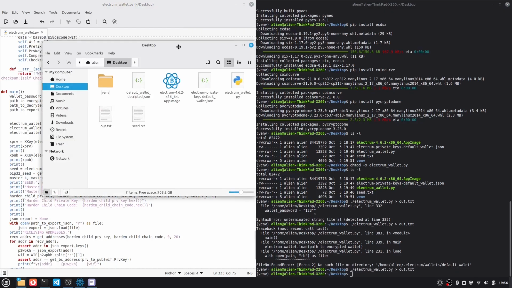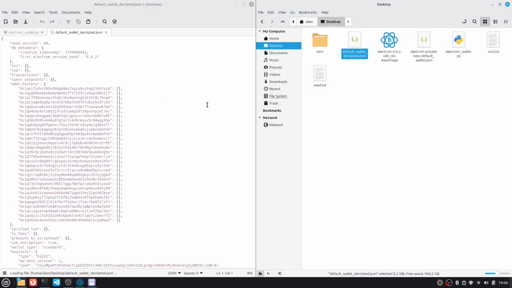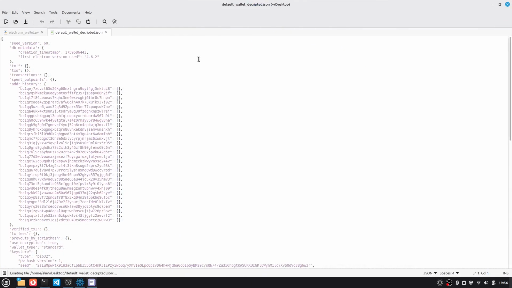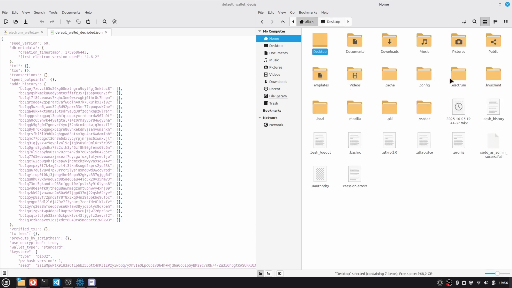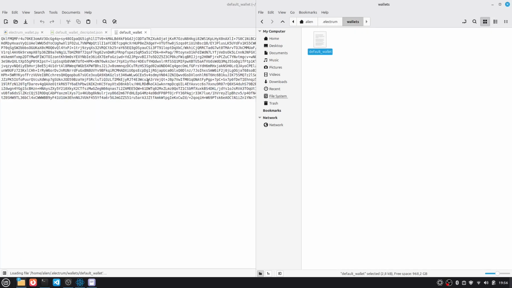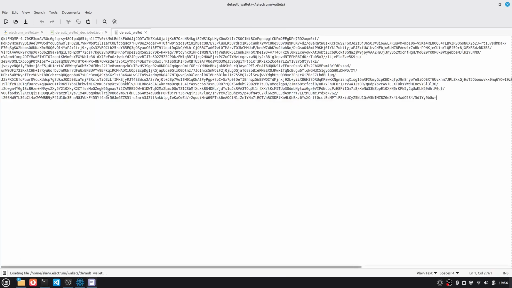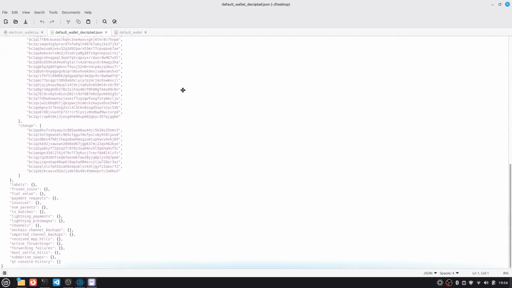First of all, the script generated this JSON file, the default wallet decrypted. So this is how the decrypted wallet looks. To compare with the original one, I'll show you: home, Electrum, wallets, and default wallet. That's encrypted data.